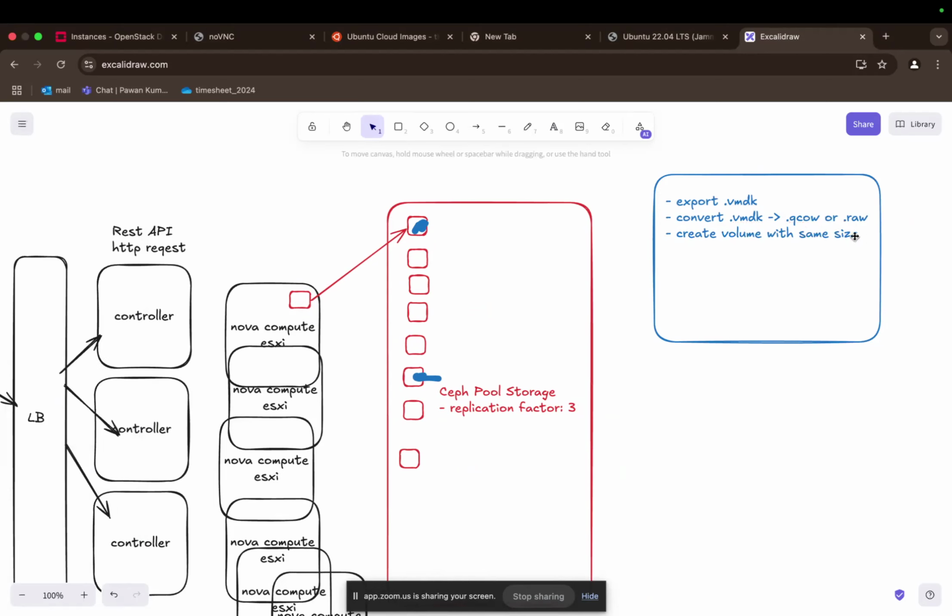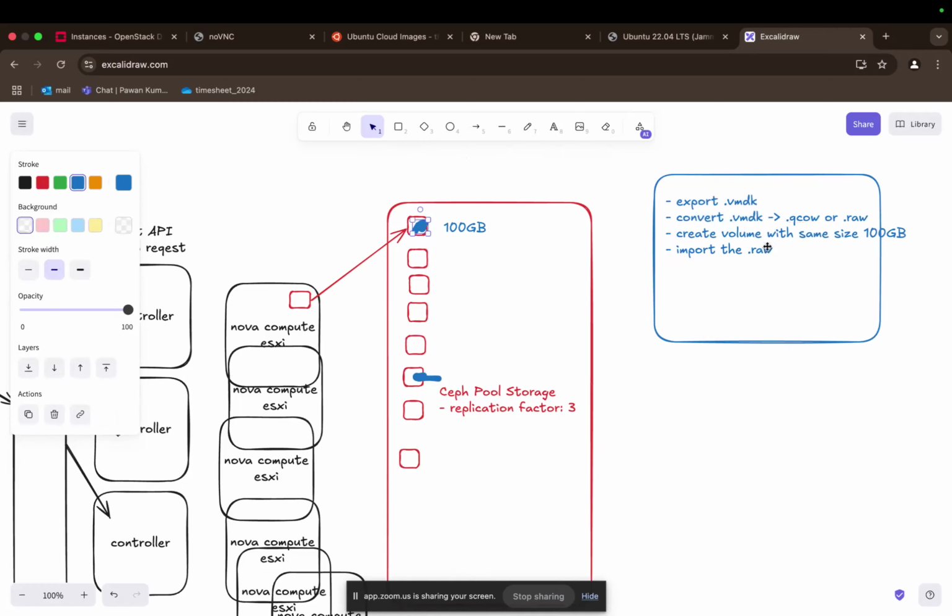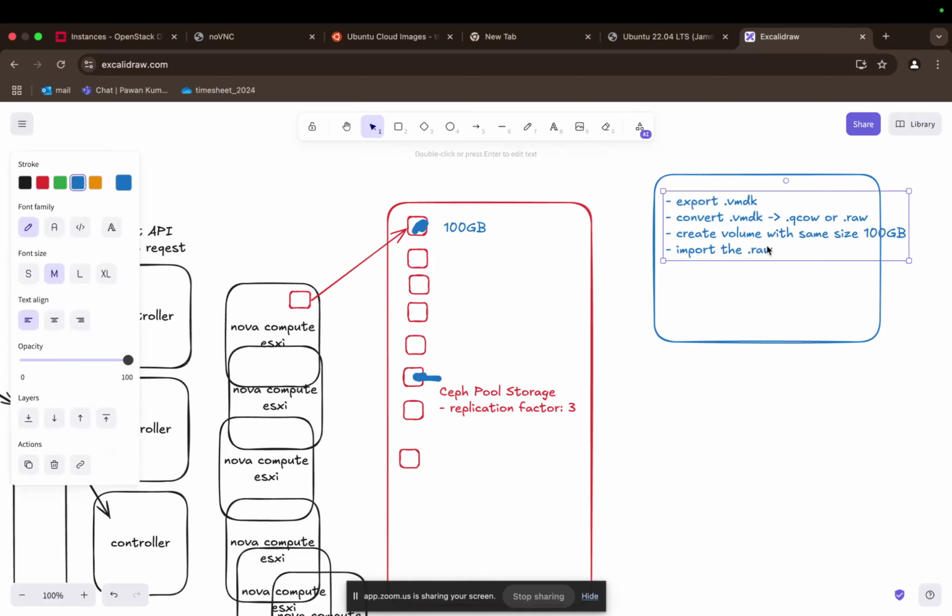For example, if your original virtual machine is 100 gigabytes, then you need to create the new virtual machine on OpenStack with 100 gigabytes, and it will create the 100 gigabyte block device below here on the Ceph cluster, and then we will import. This step will be importing the raw file that we converted in step 2 into the Ceph cluster, and after that you just need to boot up the virtual machine and reconfigure the network, and everything will be there.